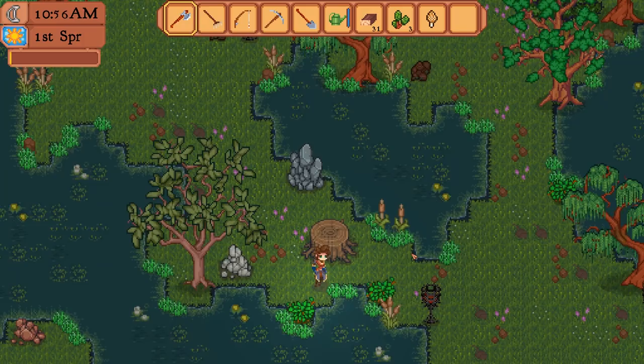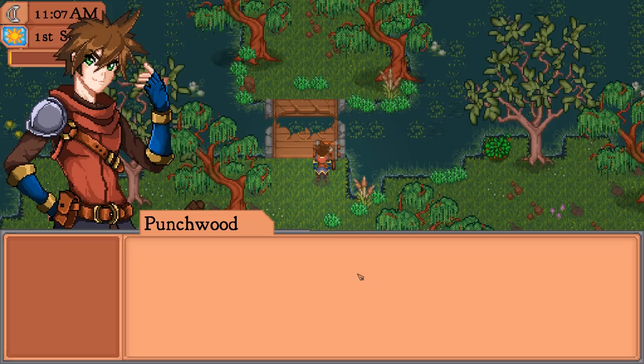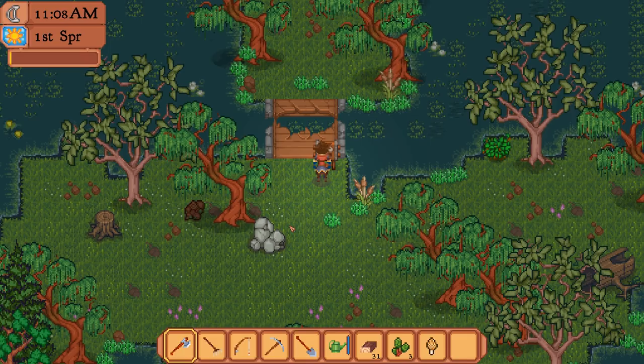Oh, what is this over here? Some kind of a workbench. I think the foundations for this bridge sunk into the swamp. Oh, it's a busted up bridge. We can fix it. Simeon could probably fix it, but he'll need to keep the foundation from eroding. Otherwise, the same thing will happen again. It's a quest. Oh, nice. We got another quest. We got to fix the sunken bridge.